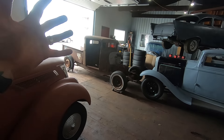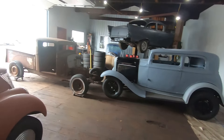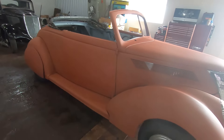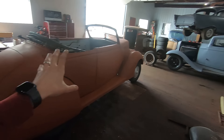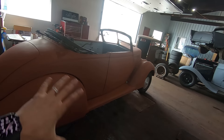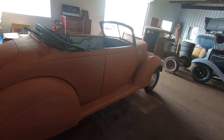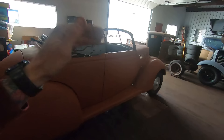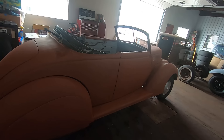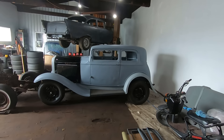Just another thing about the sale: the pickup is bill of sale only, the '32 Vicky is bill of sale only, but the '37 Cabriolet he actually has registered in his name so there'll be no problems getting that transferred. These two are the closest to just doing a little bit of work and having it be your car. Just add your motor, add your transmission, tweak the stance, put some paint on it, put a seat in it — done. There's not many chances you'll get to own a real '32 Vicky.